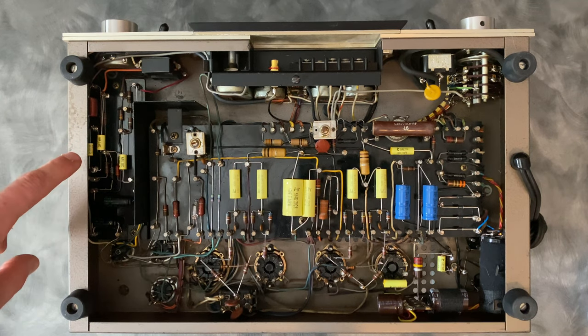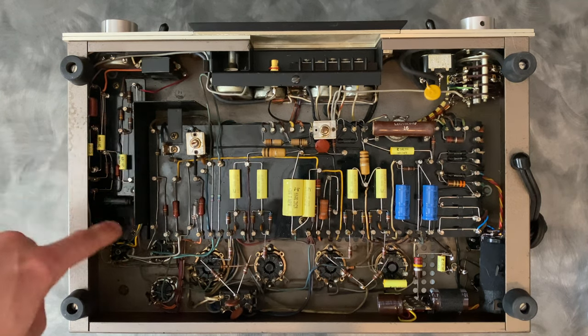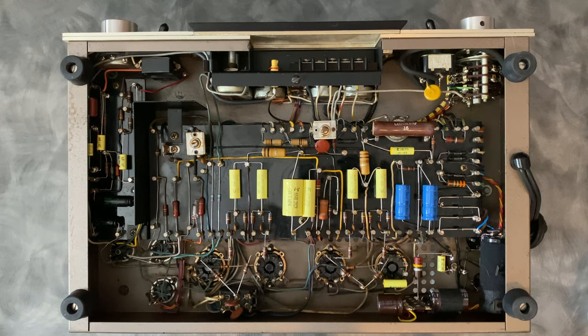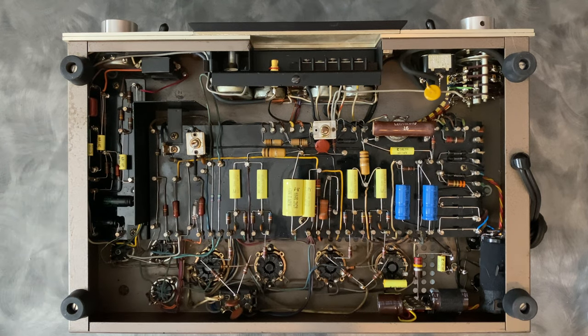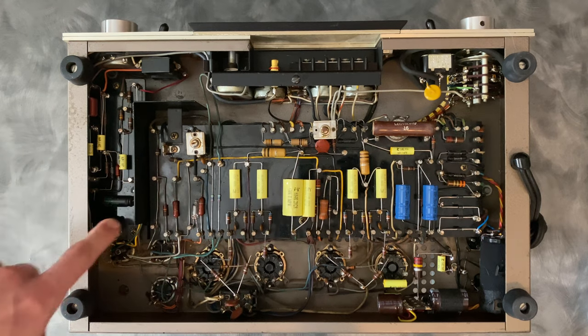So the various components will be in circuit depending on how you've selected the switches on the front. So you can bring in and out the subsonic filter, or you can select between a unity gain plate driven circuit for the first stage or a cathode follower for the first stage. So that's all done here.